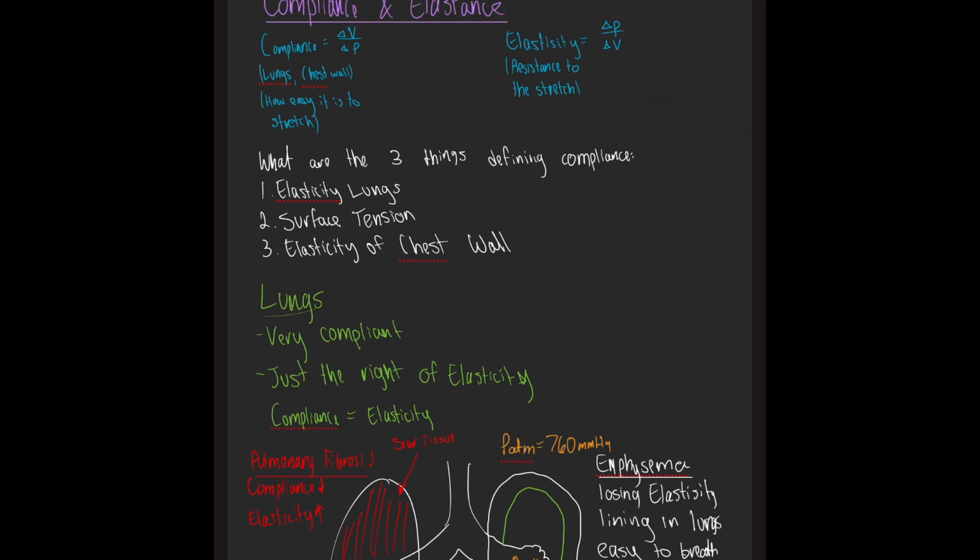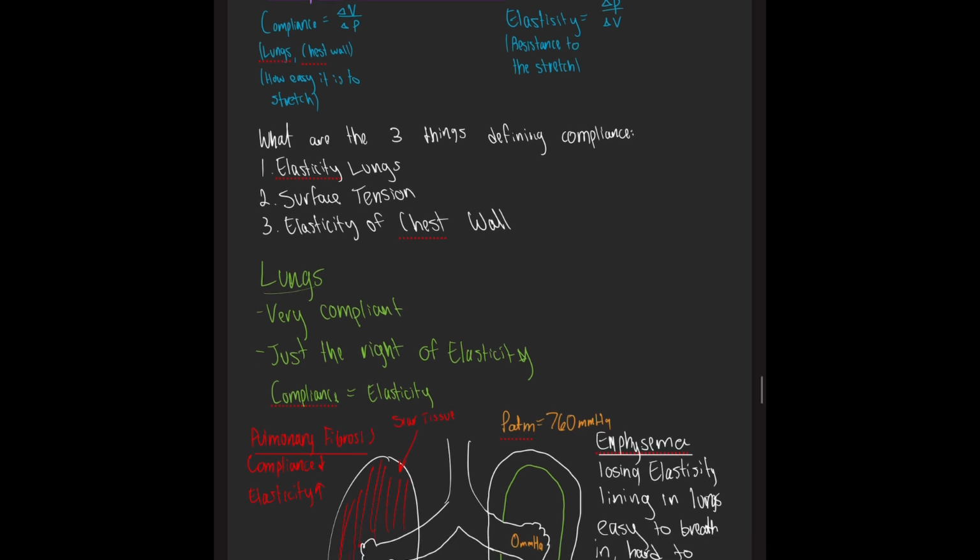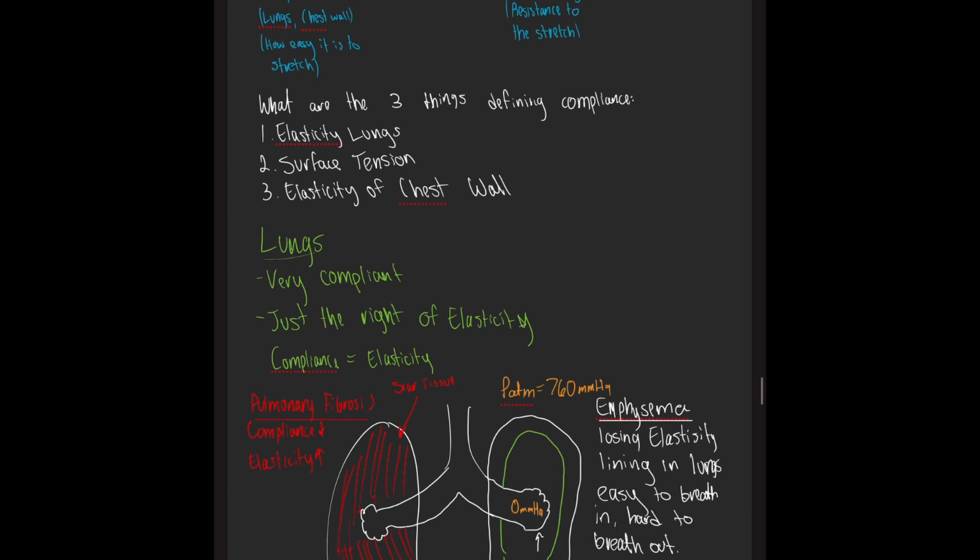The other factor we're going to look into is elastance, the resistance to stretch, right? Elastance is the power and strength with which something wants to go back to normal. If we have a rubber band and we're pulling it out, it really wants to go back in even more forcefully. It's the resistance to stretch. Like our heart earlier, it didn't want to stretch out, but that return is super important for contracting and pushing out blood. It's the same thing for the lungs, but with air. So this is measured by pressure over volume.